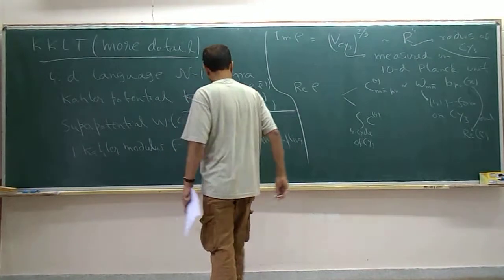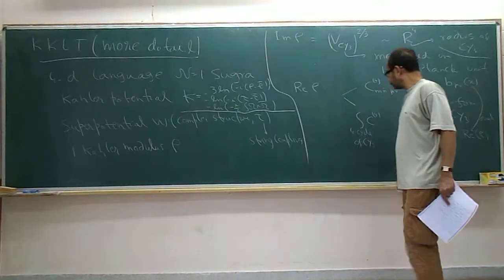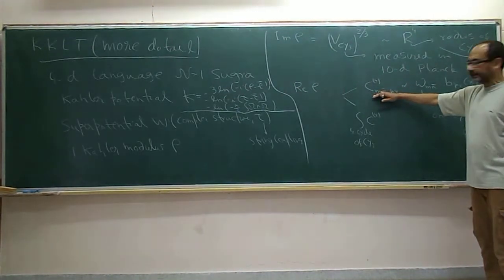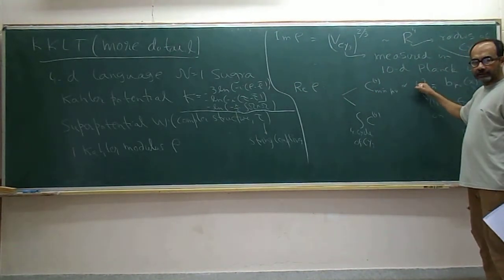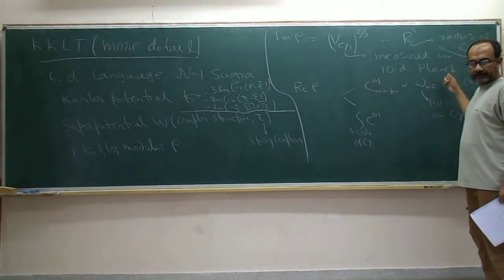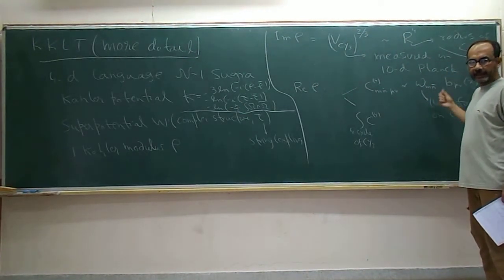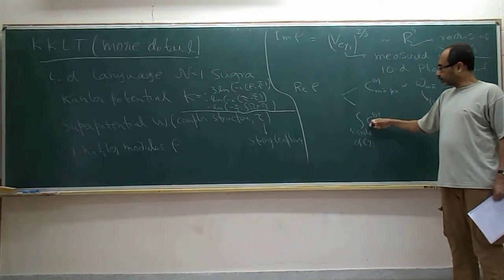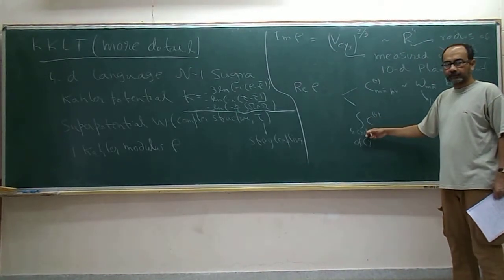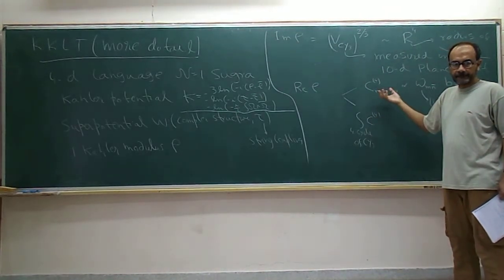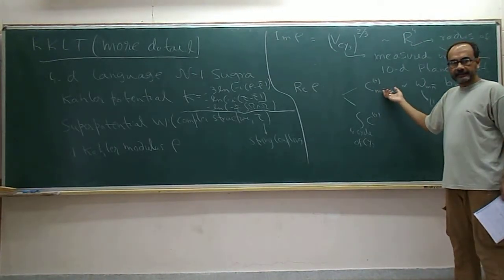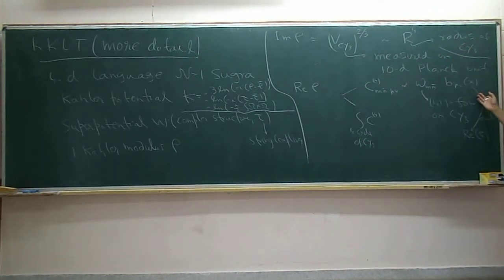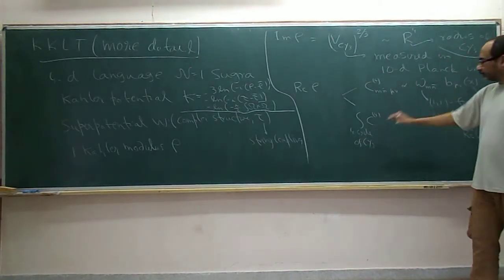But is there any way that we can see that these 2 ways of looking at it should be related? Because if you take dC, you will get omega, d omega is 0 of course, and omega times dB. So its dual field strength will be d of real rho. If you take this C4 integrated over the 4-cycle, and take d of this, the dual of the 4-form is a 2-form in the internal dimension. So that will give the omega, and you will get a d phi, which is dual to dB. So you can do the dualization in 10 dimensions and you can show that these 2 are the same.